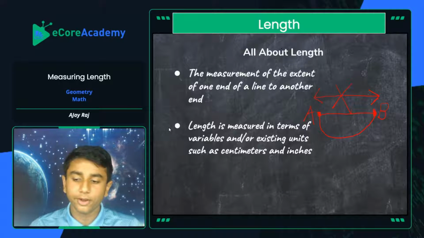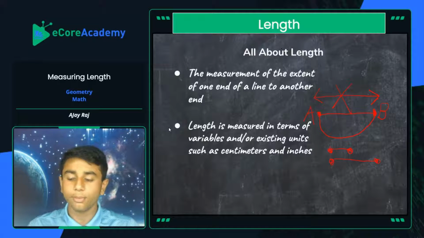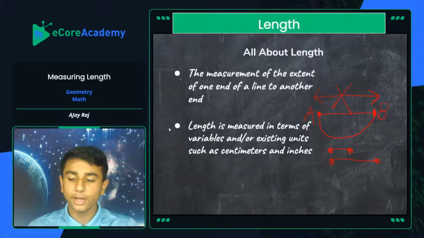So you can use variables to describe relationships between two line segments. Say, for example, you have one line that's this big, and then you have another line that's this big. As you can see, this line is most likely going to be 1/2 the length of this larger line. So if you name this line A, and you name this line B, you can say that A is equivalent to 1/2 B, and that's in forms of algebra.